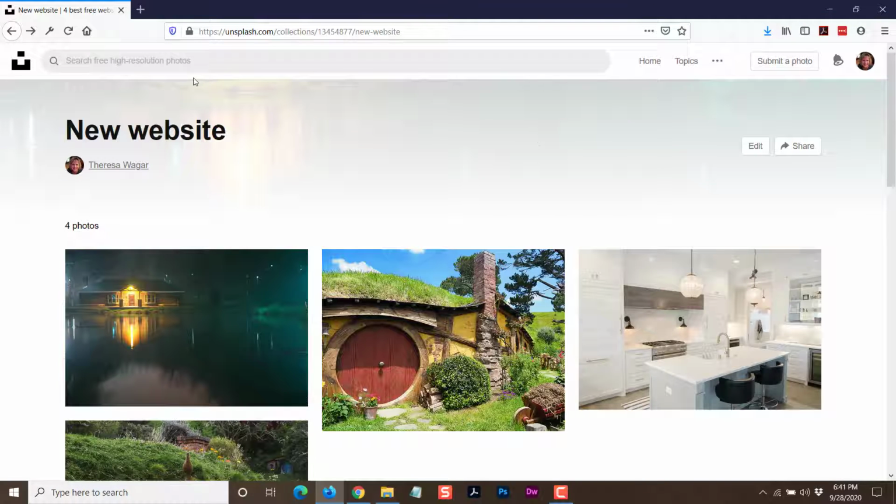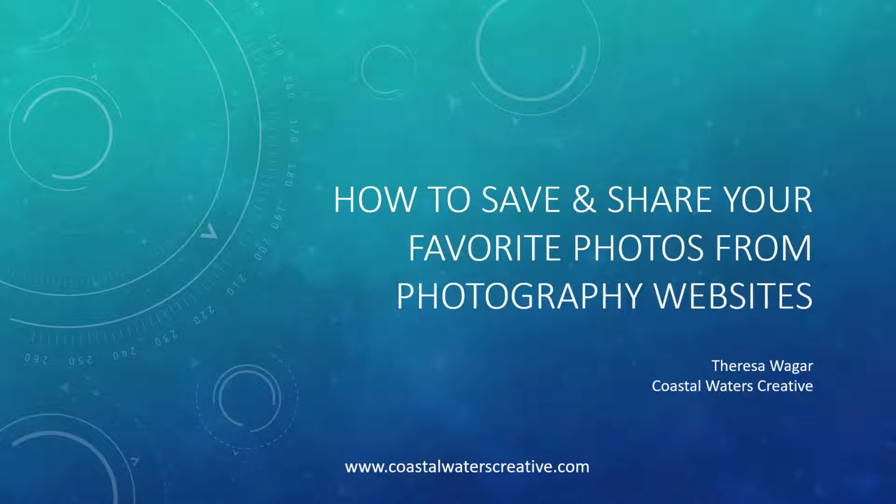Alrighty, that's it for today. We learned two different sites, how you can share a Lightbox or a favorites, or in this case of Unsplash, collections. It seems like each website has a different name for them, a unique name. So you want to be able to share those without having to purchase them with your web designer.